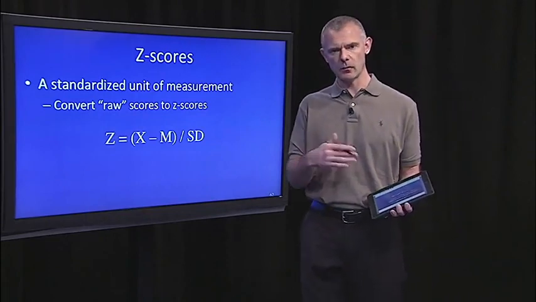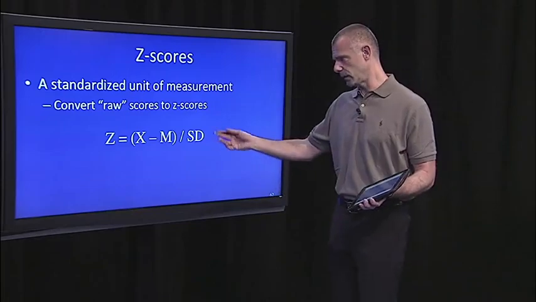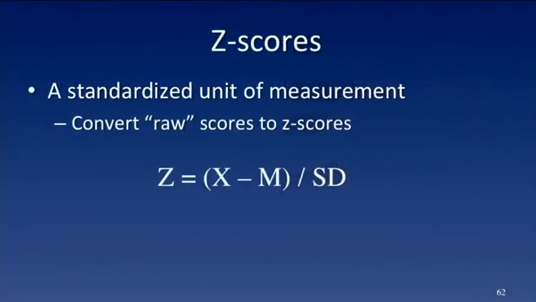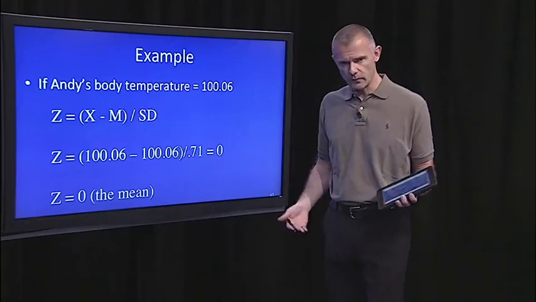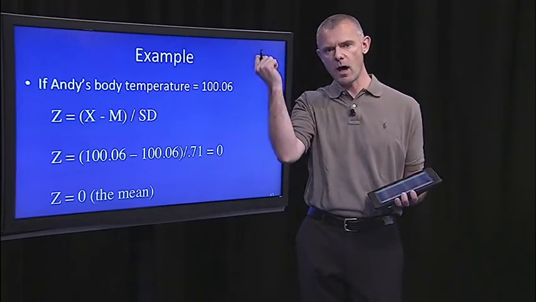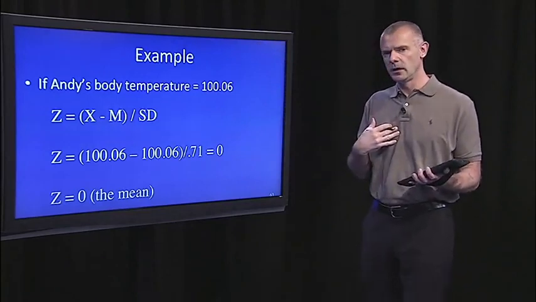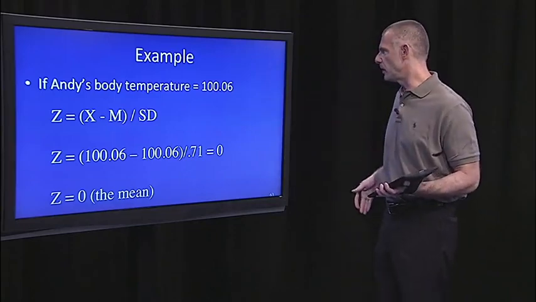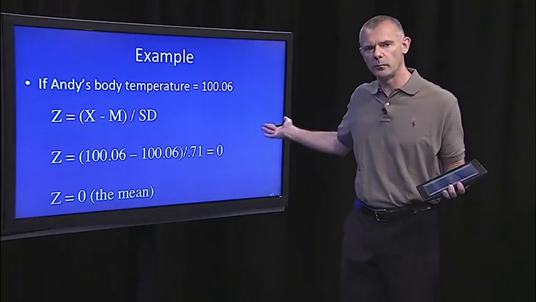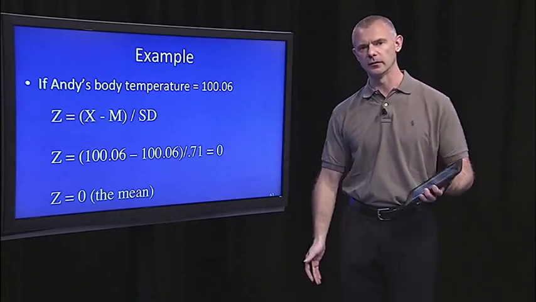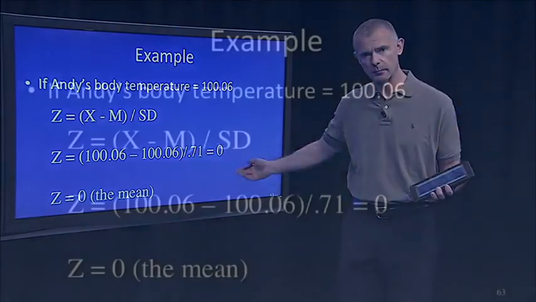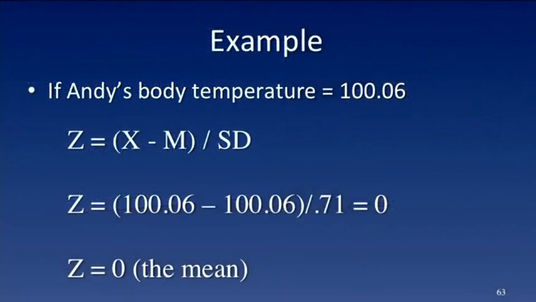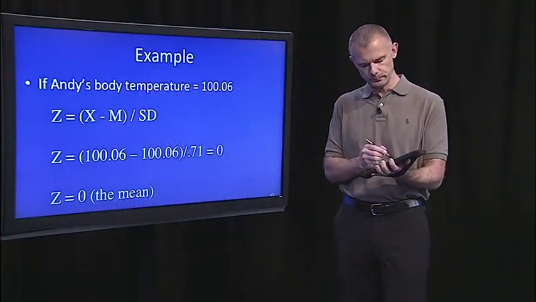And it's real easy to convert a raw score to a z-score. You just use this formula. So a z-score is just the raw score minus the mean over the standard deviation. So a very simple example, if you wave the wand over my forehead, you got my body temperature. Let's just say, by chance, it was the mean. So it's 100.06. That's a real easy calculation, right? I would do my body temperature, 100.06, minus the mean, happens to be 100.06, divided by the standard deviation. I'd have a z-score of 0. And that's true of z distributions. The mean is 0.